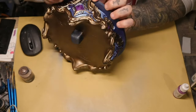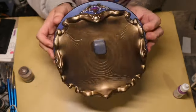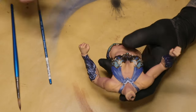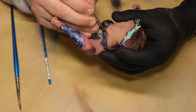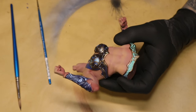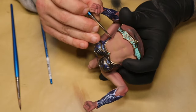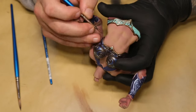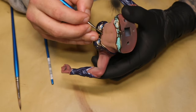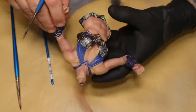I'm pretty happy with how the base came out. I wish I had changed the blue, but I'm still happy with how the blue looks — it does contrast very nicely against the wave that is on the bottom of this base. Here you can see me adding that highlight to the gold. Like I said, I mixed copper and rich gold from Proacryl. The Proacryl metallic range is a really great paint — it goes on very nicely. I don't really enjoy many metallic paints, but the bronze from Proacryl works extremely well. The coverage is incredibly amazing.